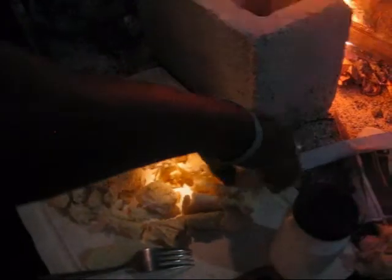Now, I will add the breadfruit to this hot pan of oil that I have here, with salt on it. Then I'll let it fry so it gets crispy. Hot, hot, hot. See, it still wants to be a little hotter, but it's all good. Now the fire is good.